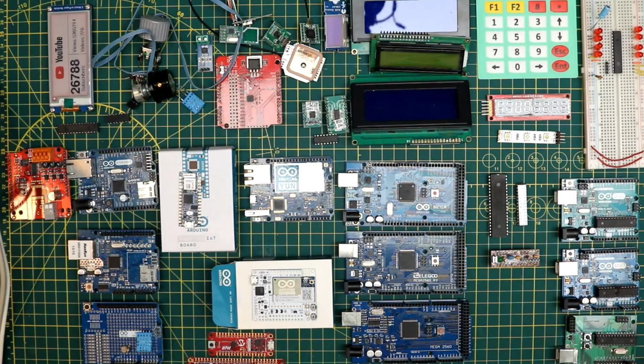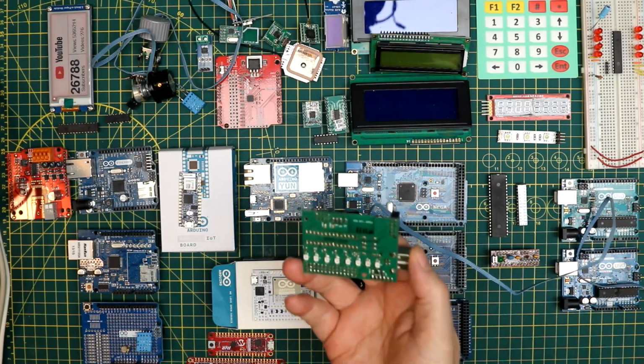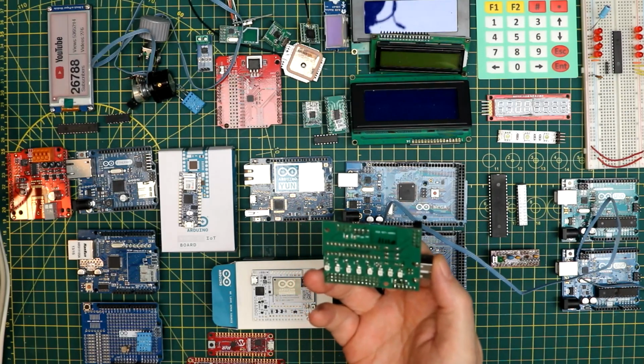Now this is a board that was developed years ago by a friend of mine, Pete Scargill, over in the UK, for a little project he was working on. And if you look at the back of it, you can see there's a whole bunch of LEDs and capacitors and various other things on the bottom. So this is a double-sided board.